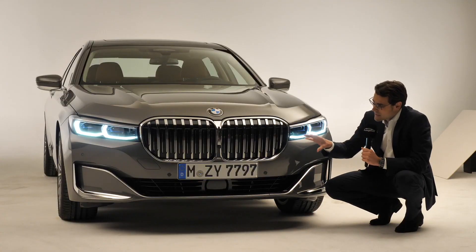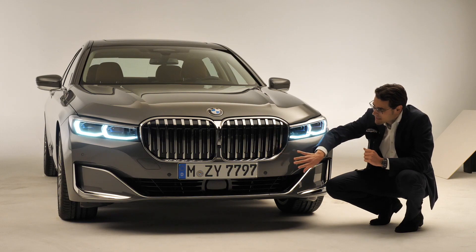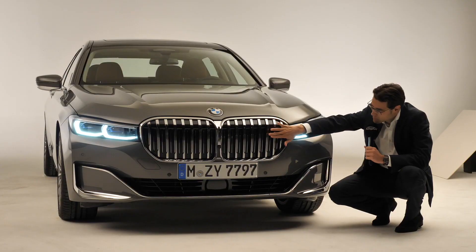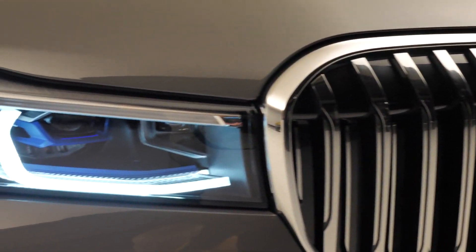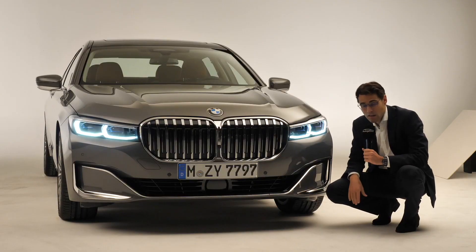And this is directly where BMW have changed the most about this vehicle. You see this huge new BMW double kidney — it's the biggest one available for the 7 Series yet. We also have basically a small round step in here and it goes all the way through those new headlamps, which are slimmer than before. They come standard with adaptive LED for all markets now worldwide.